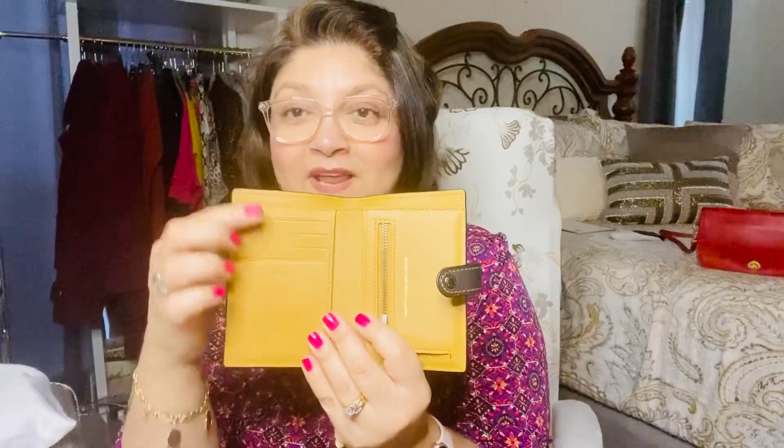Let me take this out. It has this honey mustard yellow color. I think it's very nice because although it's a black wallet, the inside is a light color and you can see everything much better than it being a dark color. That's why I really wanted this wallet — and they had it in other colors but this is the one I wanted because of the inside.